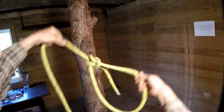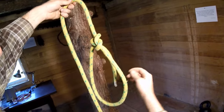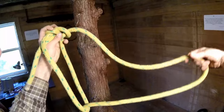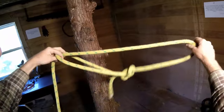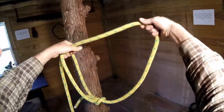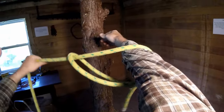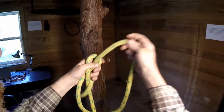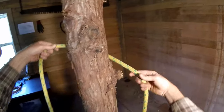Now, as a concept, this is the bowline. If you were to take the standing end of your rope through the bowline like this and flip it around, what you would have here is a bowline tied onto its own standing end. This is what we call a running bowline — it's a running knot. It allows you to tie something at a distance and run it up to a tree or an object. You can use the overhand flip method for this as well.